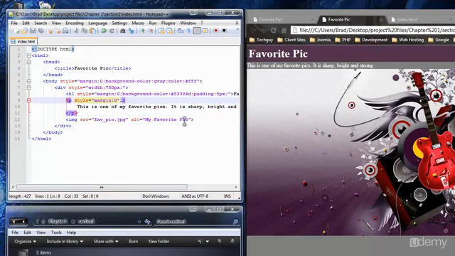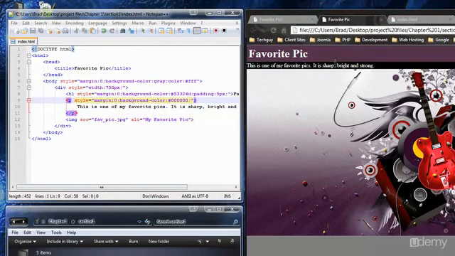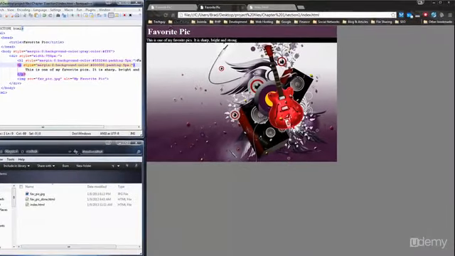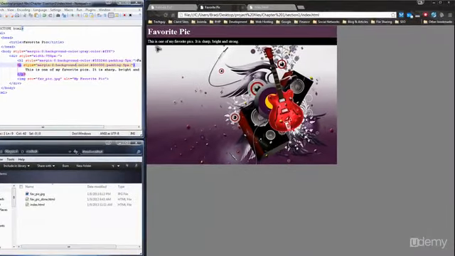I do want to add a background color of black. I'll use the hexadecimal value. Reload. What's going on here? Oh, the quote has to be on the end. Save, reload. Now we have a black background. Now I do want to add a little bit of padding to that too. So I'll do padding 5 pixels. And save, reload, and now we have the padding.